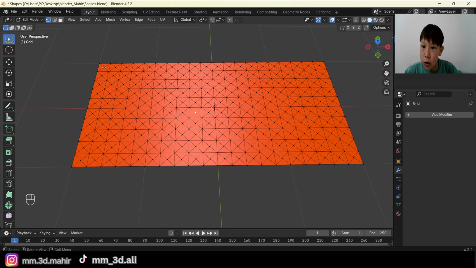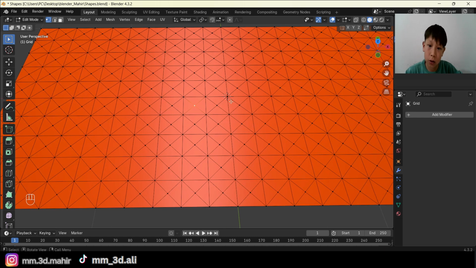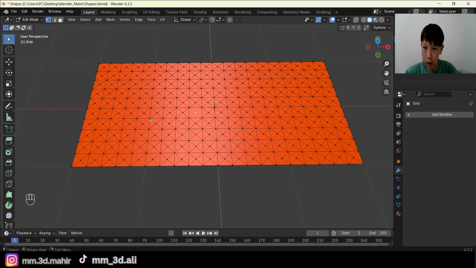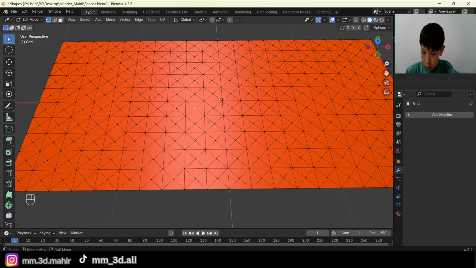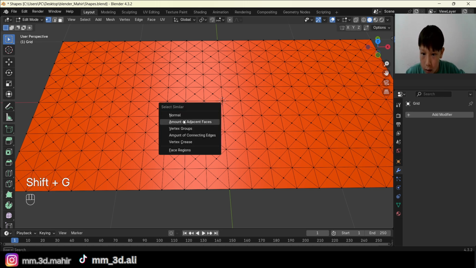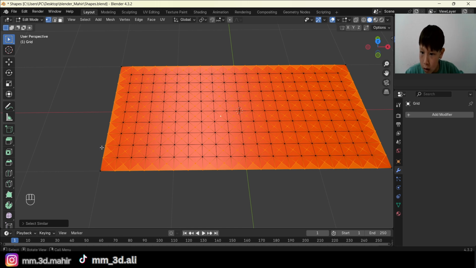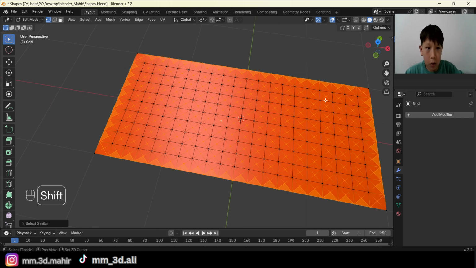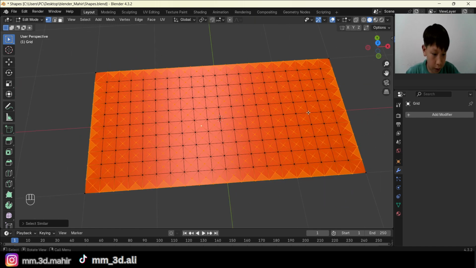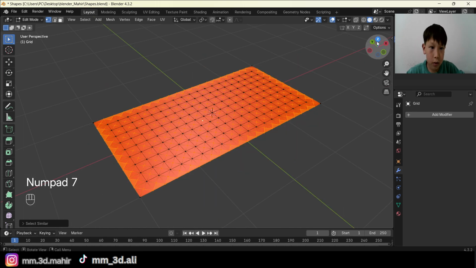And now we want to select all of these vertices, but we are not going to select them one by one. So to select all of them instantly, hold Shift and G, then select the amount of adjacent faces, like this. Now we don't want these vertices to be selected, so go to top view by pressing 7 or clicking over here.